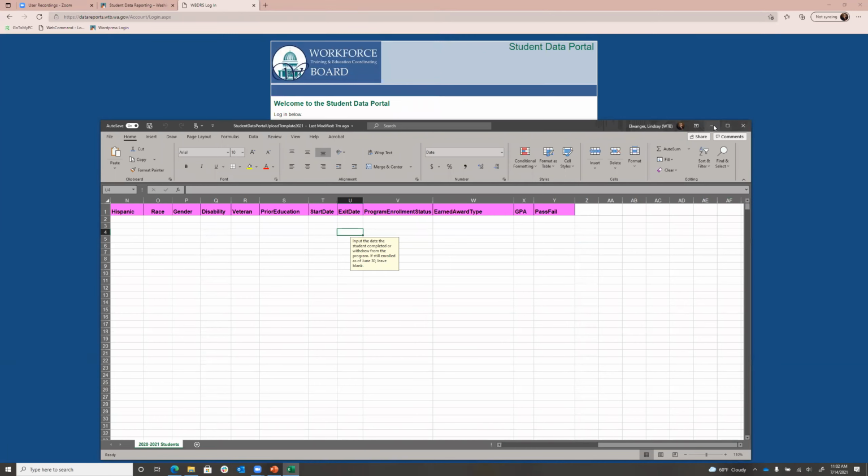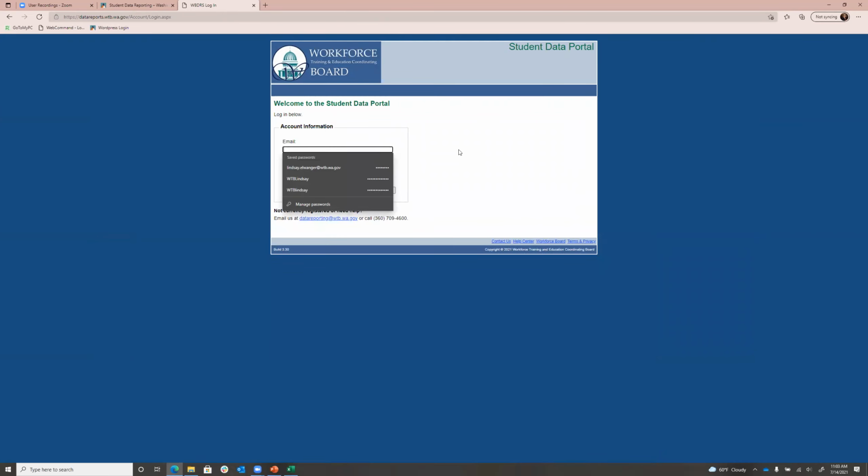Also make sure that you use our spreadsheet, not your own. If you don't use ours, it will not load. That's true. We've improved the spreadsheet in the last few years with these yellow boxes that hopefully are helping you report and not making it more complicated. So please use the spreadsheet that we've provided, and hopefully you won't have any problems. But if you do, you can always contact us.